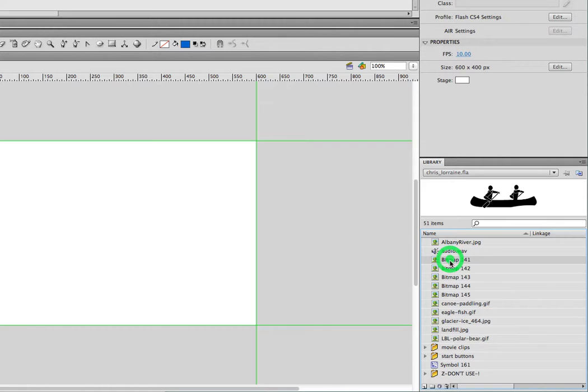We're going to see a couple extra things here that have to do with the canoe, because Flash automatically breaks it up into the different parts of the animation, and it now has renamed our canoe paddling symbol 161, which doesn't mean a whole lot, but the important thing is that it's a movie clip. And we can tell by the little gear icon here that it's a movie clip. So if you do have canoe paddling or the footprints walking or any other animated image, don't use the one that you imported, but the movie clip that got created from it. And we'll be careful about that a little bit later.